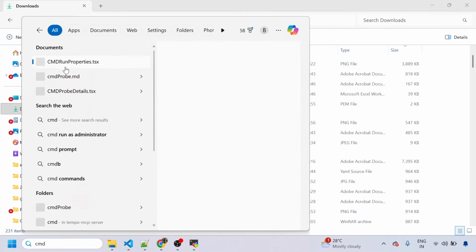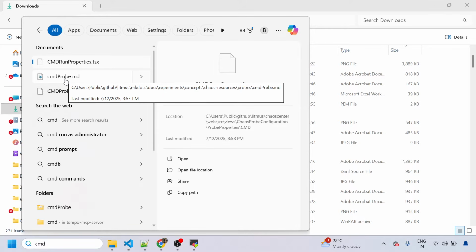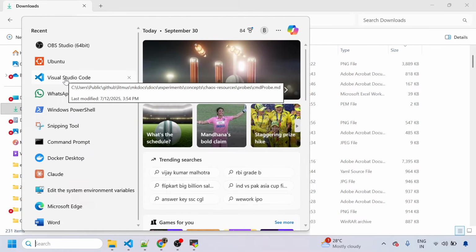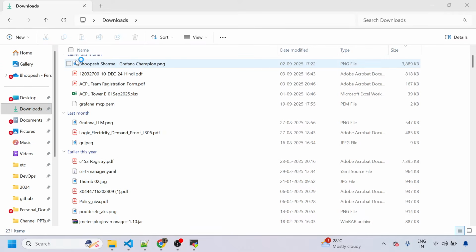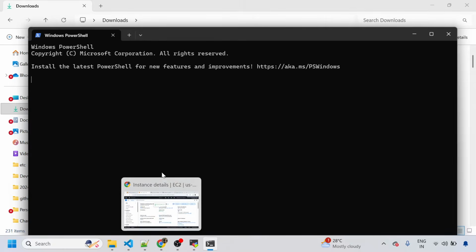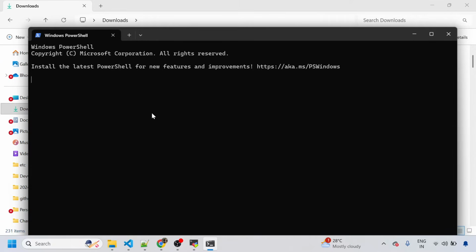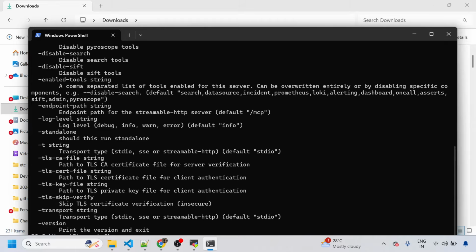You have to download that MCP Grafana. You can simply use PowerShell also. Yes, so I downloaded the Windows version. One second, let me show you before I show where to download this binary version of the MCP Grafana. I've downloaded that binary and kept it in the path, updated the path of it.